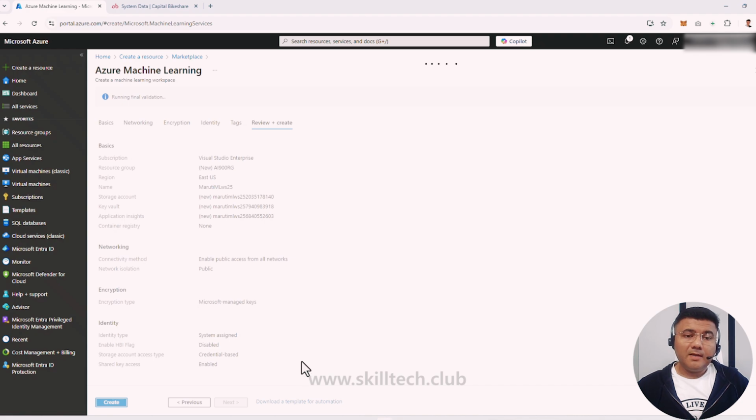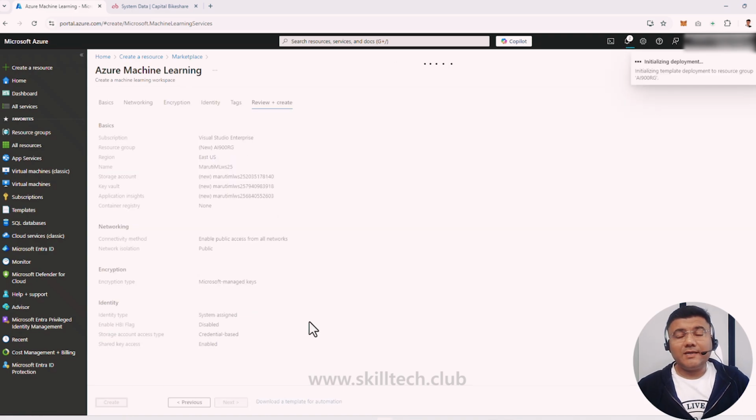Now, obviously, this is one of the easiest ways to create a machine learning workspace, using the Azure portal. As per your knowledge, I think you know that we can also do this by using PowerShell scripting or using the internal Cloud Shell prompt with bash scripting. So all these options are available in this Azure Cloud.